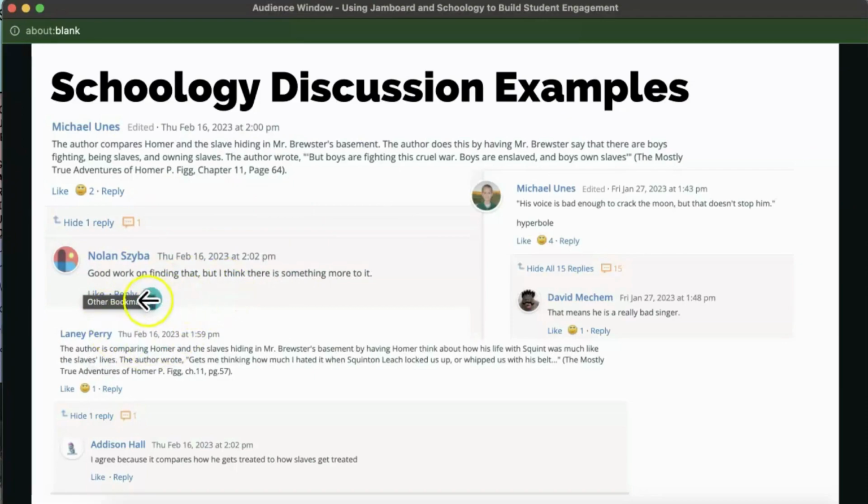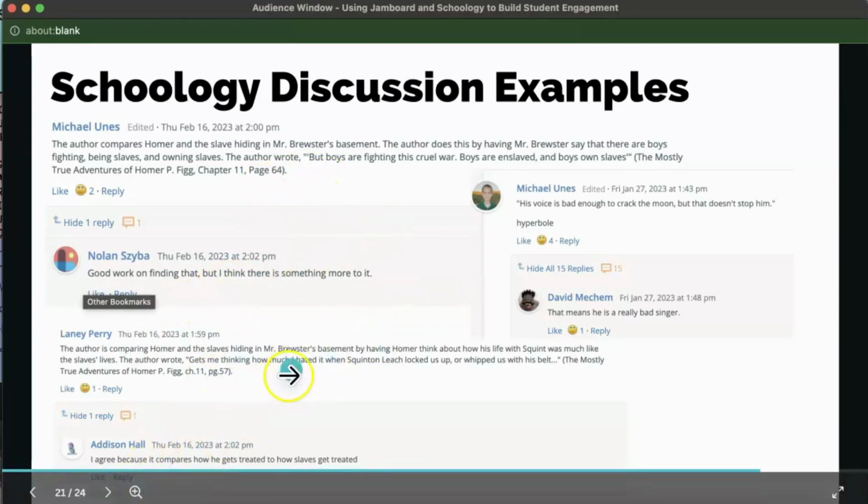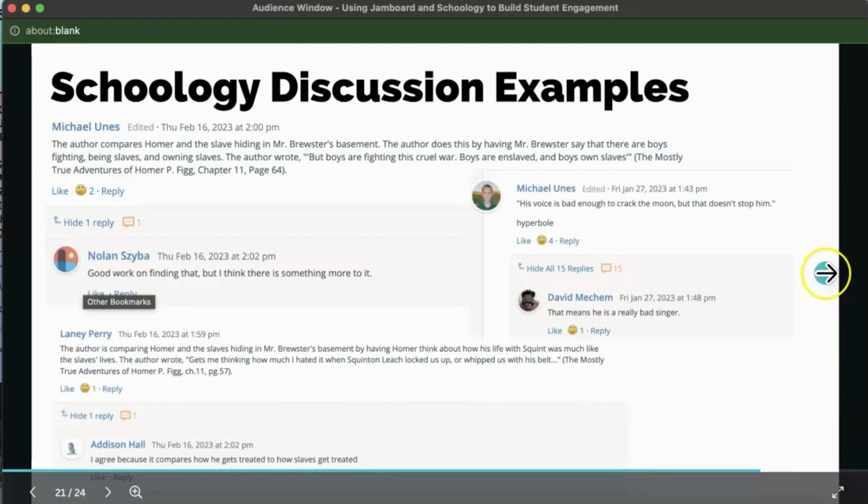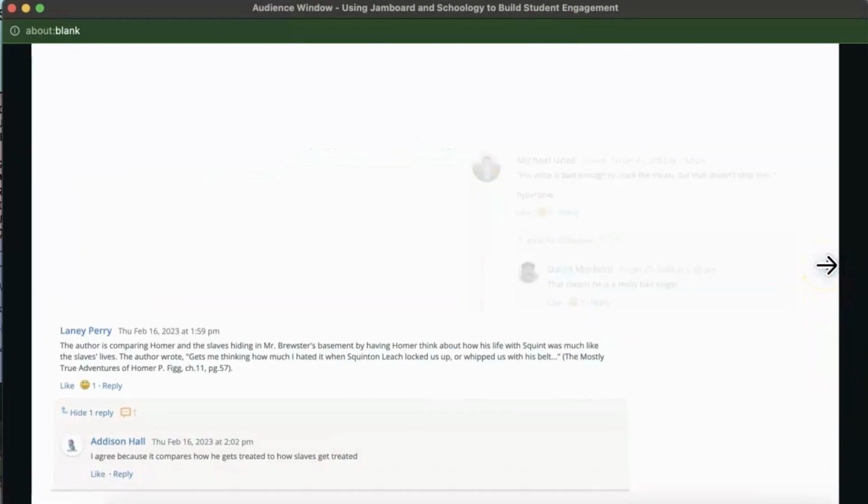You can see here, like, great work, but there's more to it. I agree, because of this. Students are really working on the quality of the feedback they give and not just saying great job or wonderful thinking. It's a great way to build student community inside the classroom.